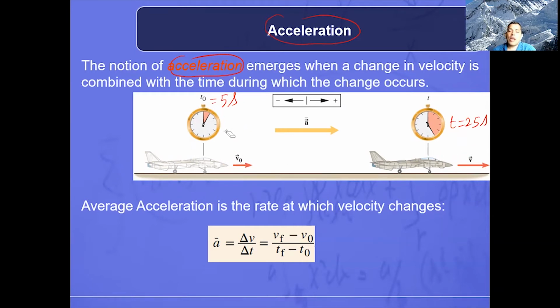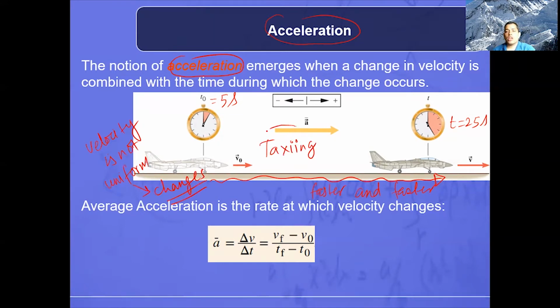Now, what happens at the time of takeoff? What does the airplane do? What happens to speed? Do you remember this? The airplane moves faster and faster. Do you agree? Faster and faster. What do I mean by that? Faster and faster means the velocity changes. Velocity is not uniform, meaning the velocity changes. There is a change in velocity. When there is a change in velocity, you can define the acceleration. In this case, the airplane is taxiing, right? You can say taxiing maybe.